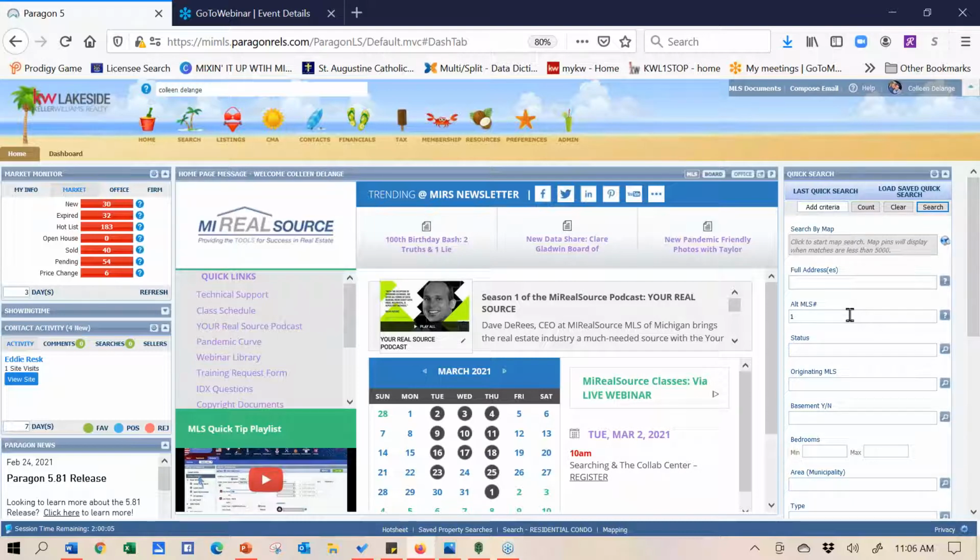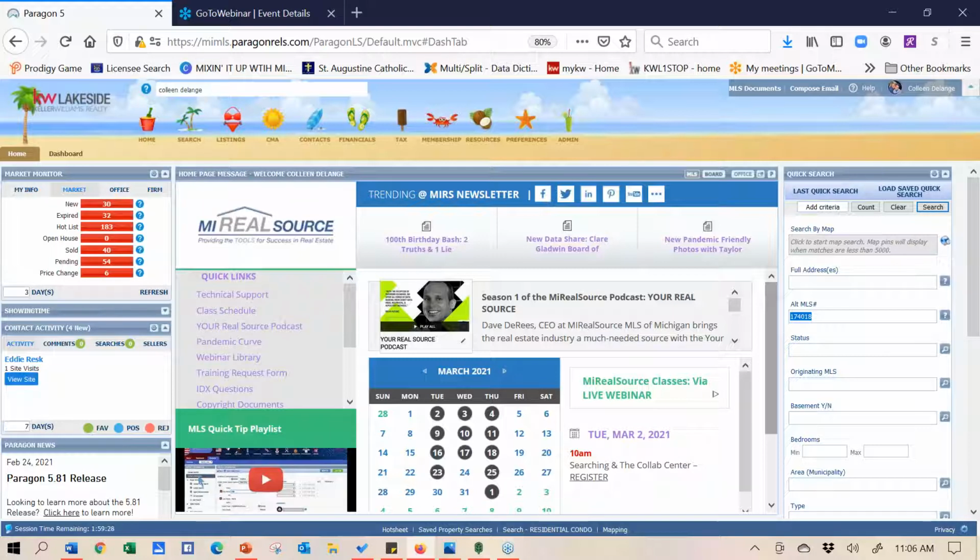So if I am looking for a Realty Server number, and I just grabbed one this morning, we're going to use this one. All I have to do is type that number in where it says alternate MLS number. Okay, alternate MLS number means this is basically your Realty Server ML number. That's what it's actually asking you if you want to search that way. Unfortunately, this field does not come out of the box. And so one of the things about Paragon is you can actually set these searches up to be custom to you, which I really love.